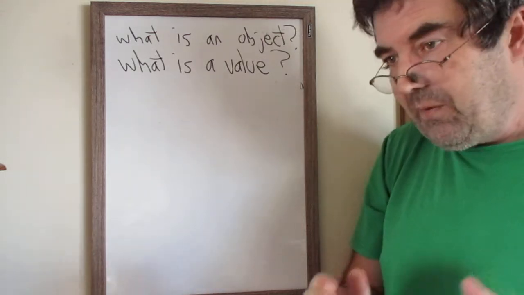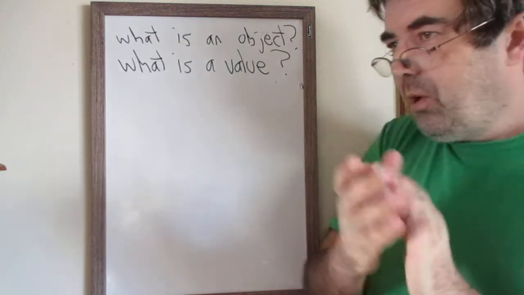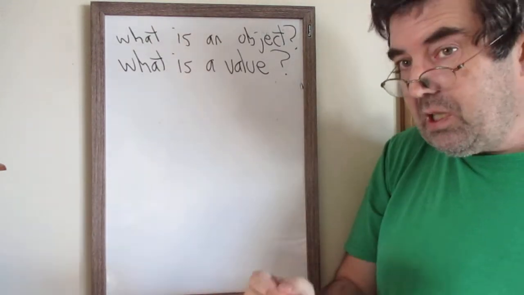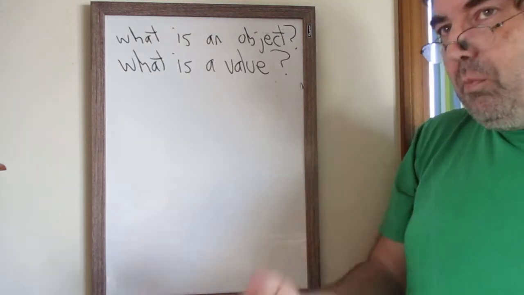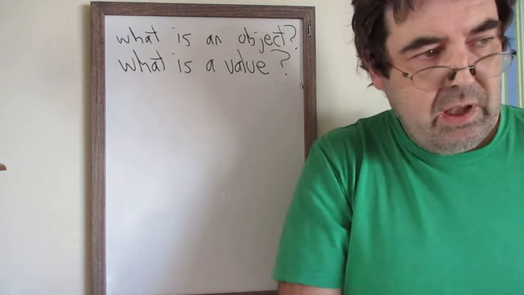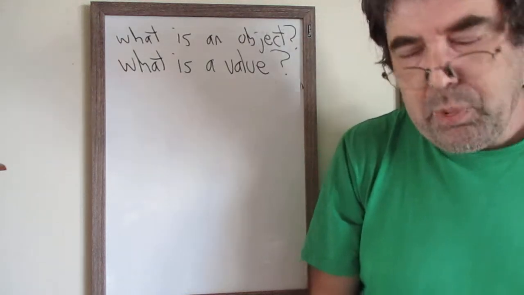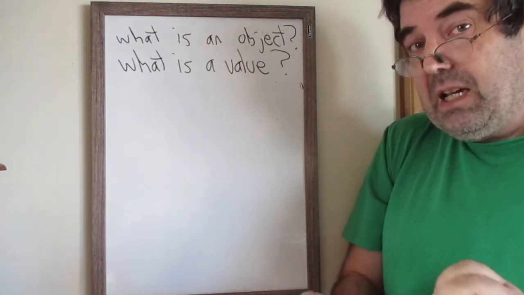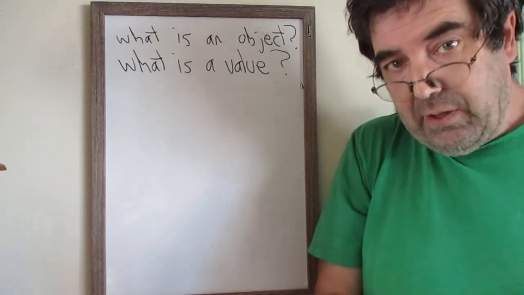So a function is a value that you can assign to a variable name. And also, I should note that in JavaScript, a function is an object. That's a little bit weird. With most computer programming languages, we think of objects as being this, and we think of functions as being that. We don't usually think of them as being the same thing. But by definition, in JavaScript, a function is technically defined as a type of object. A function is an object.